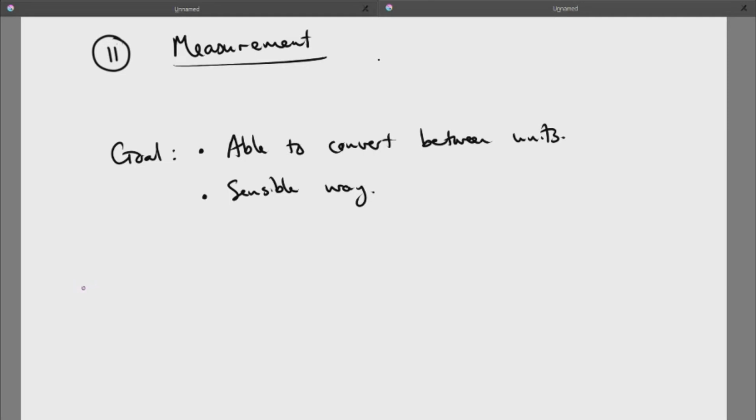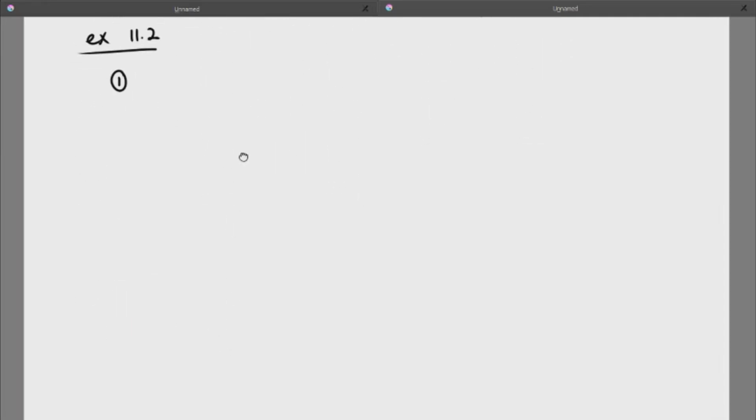So let's look at exercise 11.2 first. And I'll give you some options with varying degrees of detail. But if you already know how to convert between units, then I'm not expecting you to change what you are comfortable with at all. If it makes sense to you and it's done in a way that you understand and can explain it to someone else, totally fine. I am just giving you some options in case you have no idea. So our goal is to convert 50 feet to a certain number of yards.